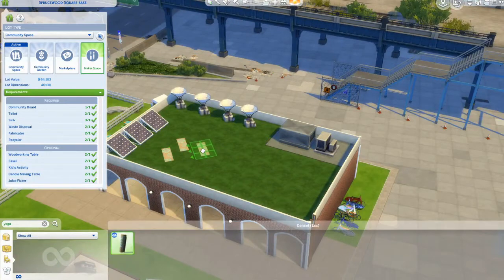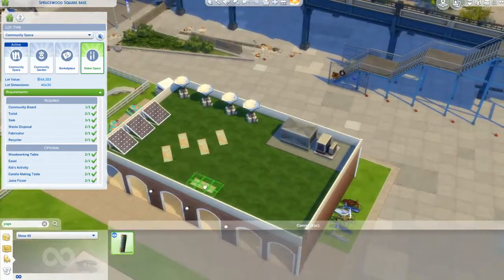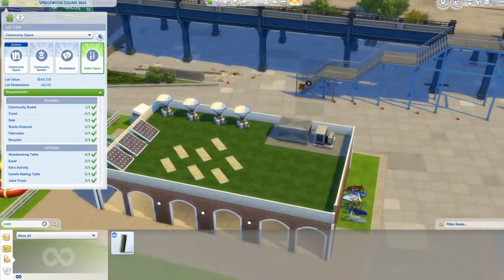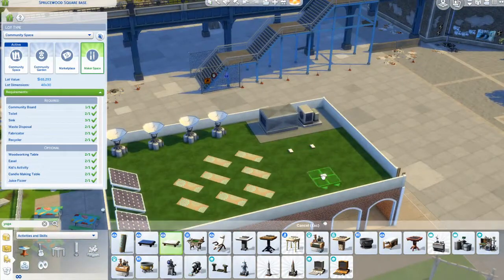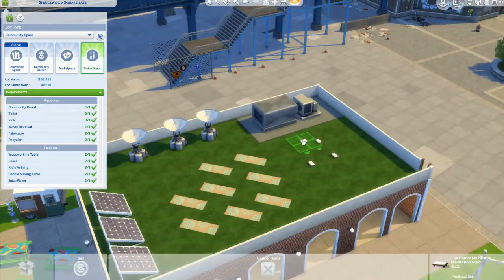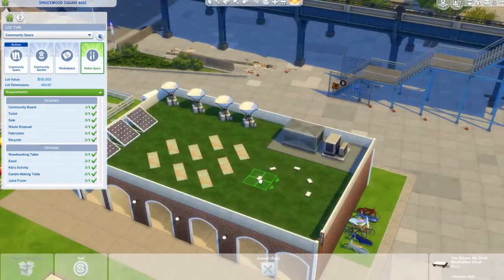So we're coming to the end of this. The last thing I do here is I make a wellness space, some yoga and some meditation. The thing I wish I did was to put one yoga mat the other way to make it look like a yoga class, but I think you definitely could. And then I make these meditation things go in a little semicircle. So I imagine these people all meditate together.